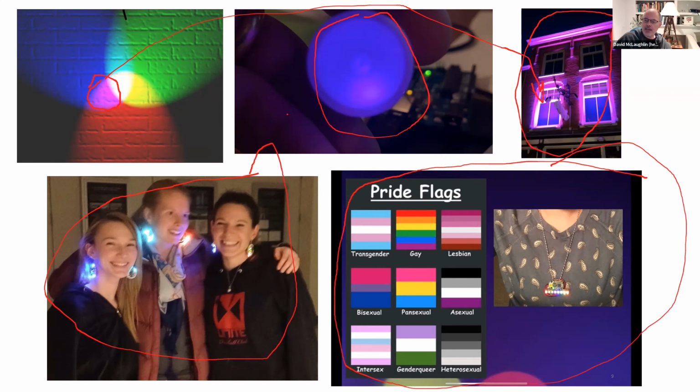It's a class that, from the get-go, seeks to combine technology with learning about the experiences of queer people in one class. We talk about the meaning behind different pride flags, and then the students spend a whole semester making a light-up project that typically has some semblance to one of the pride flags, like this necklace that was shown here. So those are just some examples of different things that are done with these RGB LEDs.